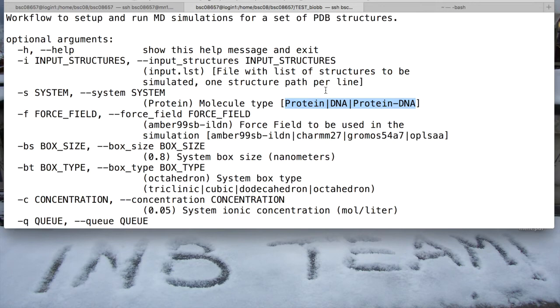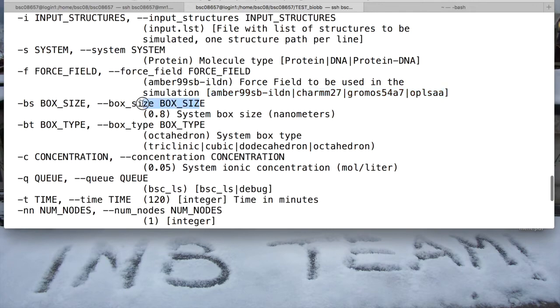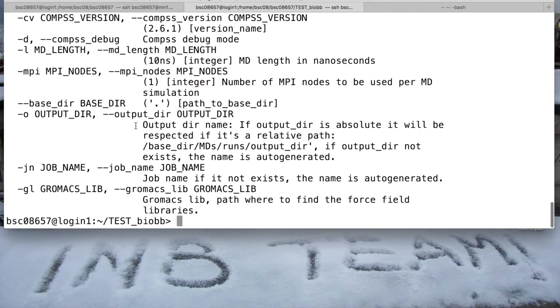This is important for GROMACS, for the temperature coupling groups. You can modify the force fields. You have different options here, box size, box type, etc. Of course, there are more advanced parameters that you can modify, such as the GROMACS lib, the path where to find the force field libraries. If you want to run a molecular dynamics simulation with a custom force field, you can also do that.